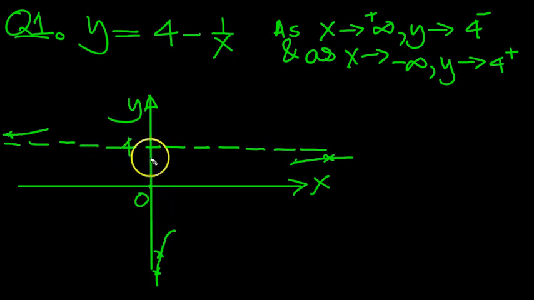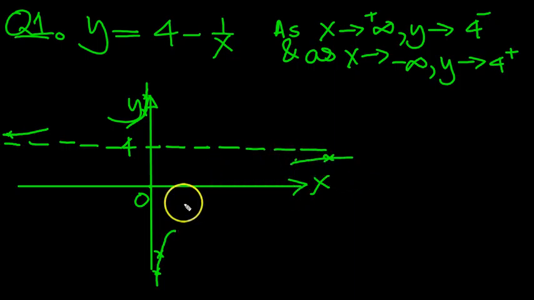So let's have a look on this side of 0, which is another point of interest, because this is where this changes. So if you, in your mind's eye, put x is minus 0.1, the minuses will make a plus, and you'll get 10 here. 4 plus 10 is 14. And if you put x is minus 0.01, you'll get plus 100 here, won't you? And you'll get 104. So as you get closer and closer to 0 from below, it will shoot off to infinity there, won't it? So this looks like the way the curve is.